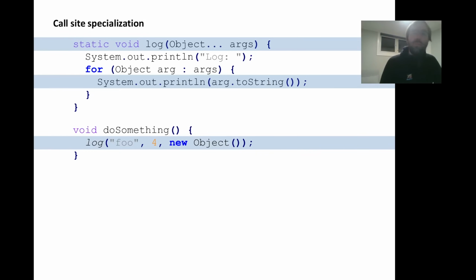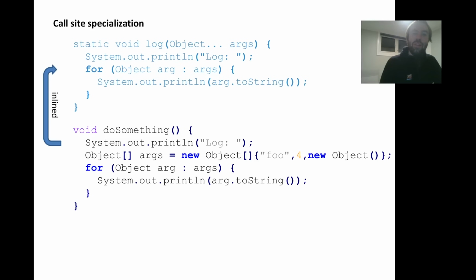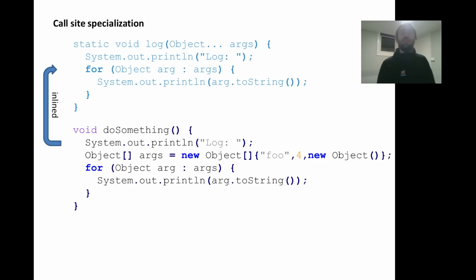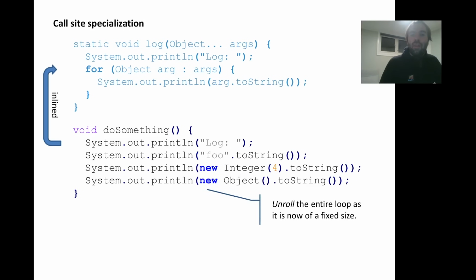But thanks to the log method being static, we know that the log method at least is monomorphic, meaning that the log code will just be inlined. And now we have something to chew on, or the JIT compiler has something to chew on. And the first thing it might do is to unroll the loop, as it's called. So it will see, alright, there's a loop on 3 arguments. Instead of allocating an iterator, I'll just take the 3 arguments and basically duplicate the System.out.println in there 3 times. And now, thanks to the unrolling, we'll have 3 call sites instead of 1. And this is where things fall into place, right? Because now these 3 copied call sites have suddenly become monomorphic.